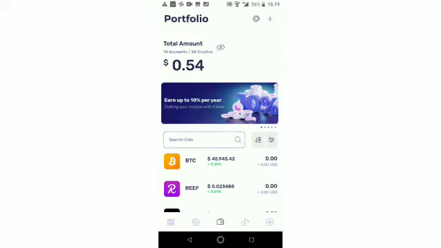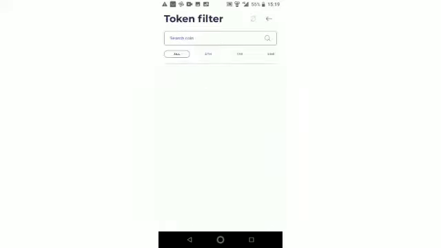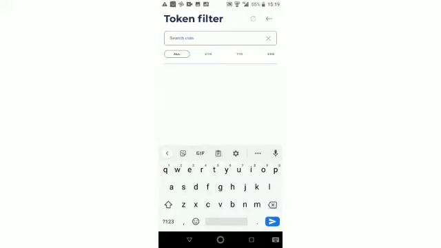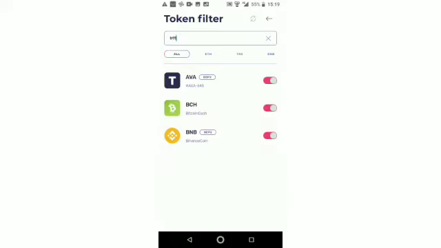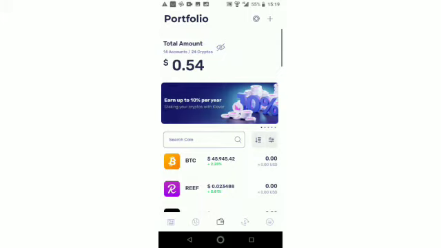My portfolio right now is $0.5, but I'm sure I have some other tokens which are not yet added. So I'm going to click on this near the words search coin, and then I'm going to search. I think I had some tokens in BTT, the BitTorrent token. So I'm going to add it here, and I'm sure my balance will increase. I'm going to enable the BTT token, which is on the Tron blockchain. So I'm going to enable BTT. It's now enabled. Let me refresh.